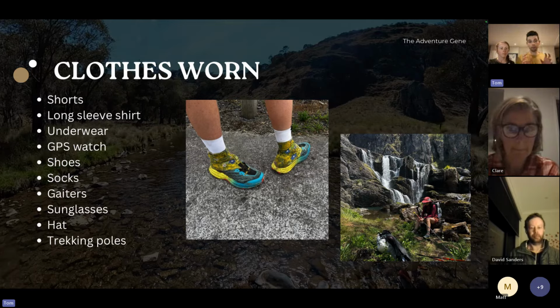So shoes, this is something that we're going to talk about in a lot of detail in the blister session and the foot care, because picking the right shoes is really, really important. And I think often when we think of shoes for hiking, we think of big, heavy leather hiking boots. For us, what we've seen from our experience and from guiding is that lightweight, breathable trail runners is not only the most comfortable option, but in a sense, it's the safest option, because you're much less likely to fall over with them because they're so much lighter, and you get much fewer foot problems because of how breathable they are.